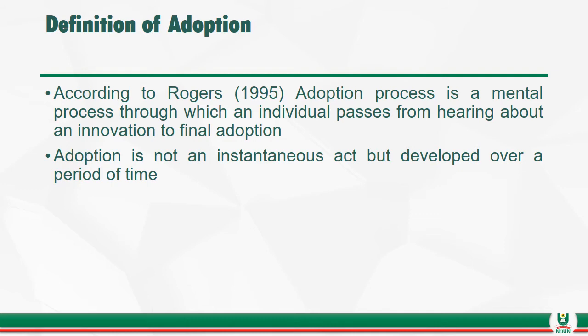What we are saying here is that adoption, after hearing the information or the innovation, yes, the person has to think, and that's why we say it is a mental process. We say it is not instantaneous, because when somebody hears it, he does not implement it immediately, but he has to think about it and see the advantages that will compare him to.